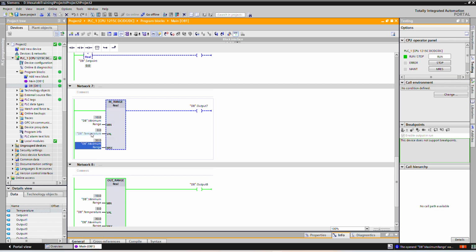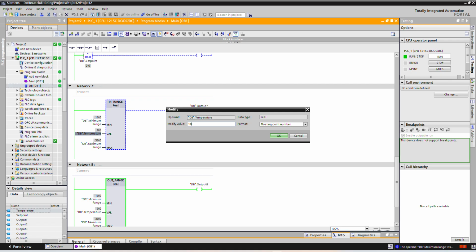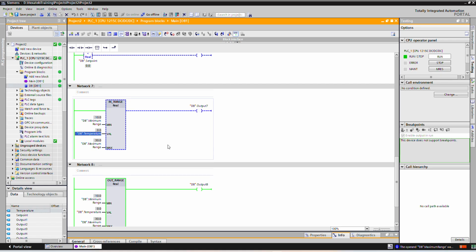So now temperature is 0, minimum range is 10, and maximum is 30. If the value of this temperature is from 10 to 30, then output will become a true. So here we will change the temperature. Now if we make it 10, it should be true.